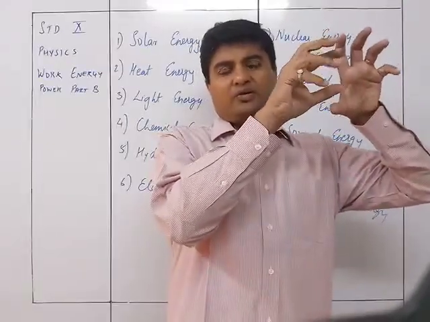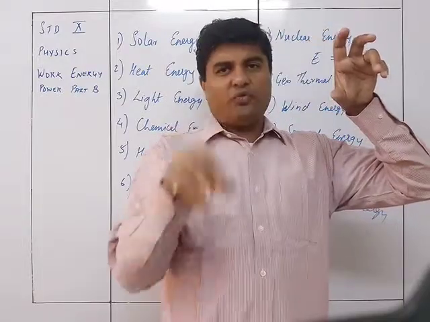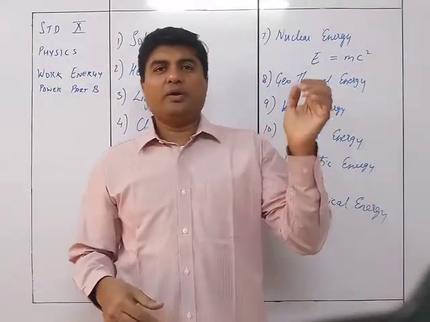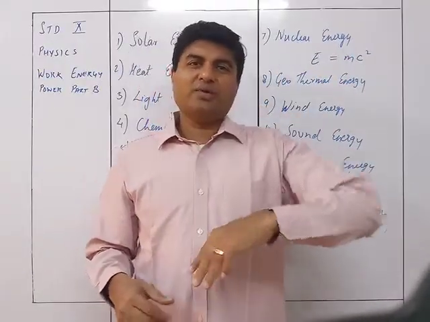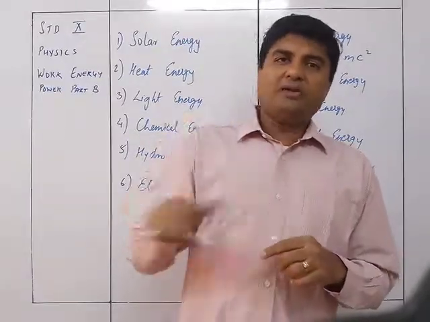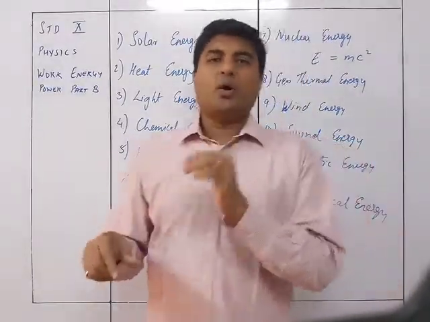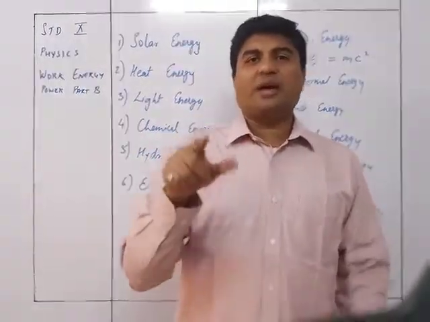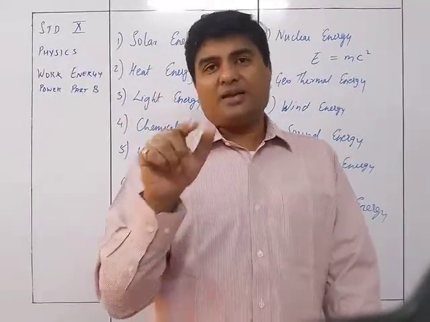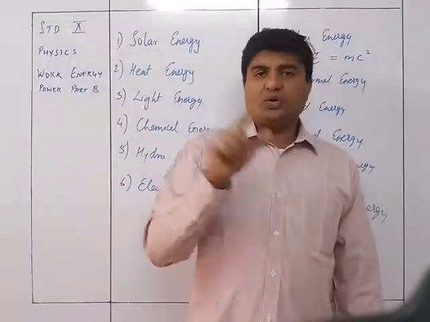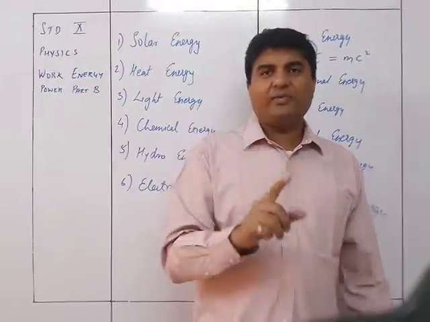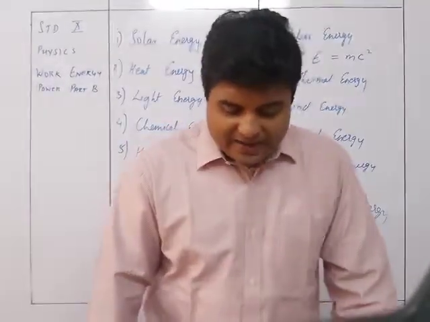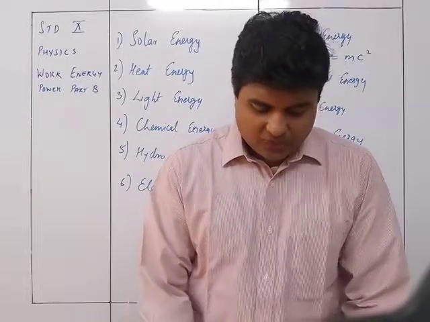So this is how the mechanical energy is getting converted into electric energy, because the mechanical energy is in the form of potential energy of the water. That potential energy of water changes into kinetic energy when the water is made to flow through the pipes of the dam. That kinetic energy of the water gets converted into the kinetic energy of the turbine, because the turbine starts rotating when the water hits it. The rotational kinetic energy of the turbine is converted into the rotational kinetic energy of the generator, and that rotation of the generator generates electricity. Thus, an electric generator or a dynamo converts mechanical energy into electrical energy.